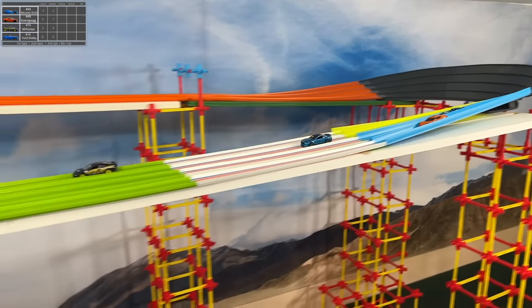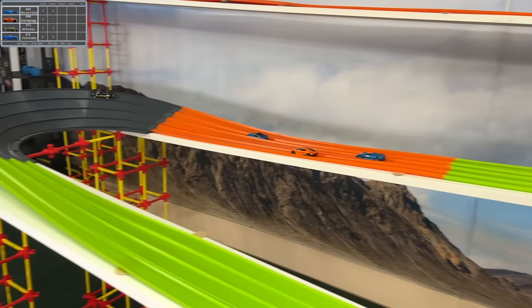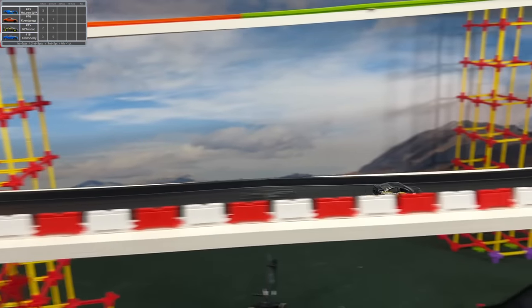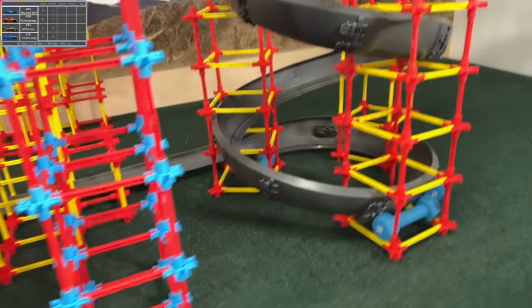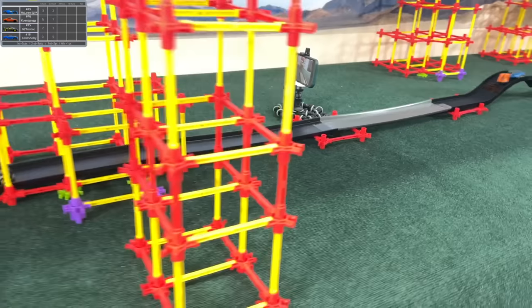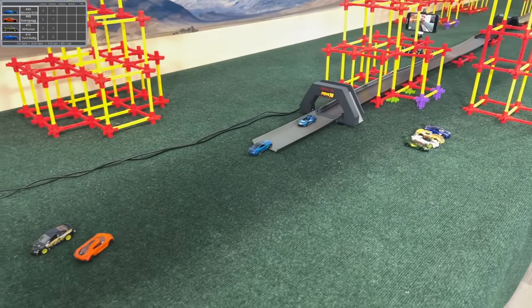We'll just see how this will turn out. Keep an eye on the Pontiac there, who's taking a big lead. Has a wide line to work with. Cars will fight their way back in. Connoisseur in second place right now. Pontiac straighter this time into the back straight. If he can stay put here and not make the mistake on the hill, should be okay. Big jump, stays on the course nicely and he's okay. That's a big finish for him. Connoisseur follows, then the Ford Shelby and the McLaren. 14.4.